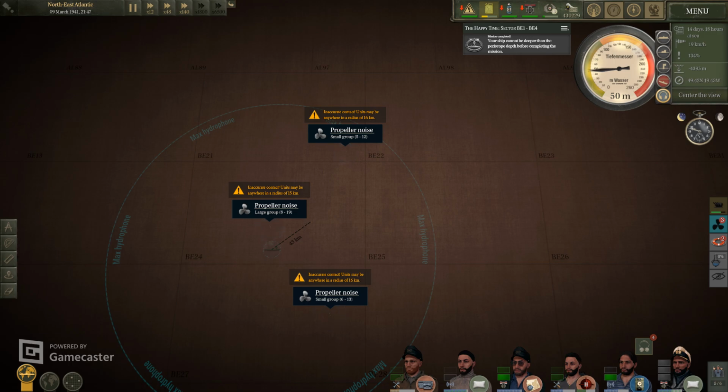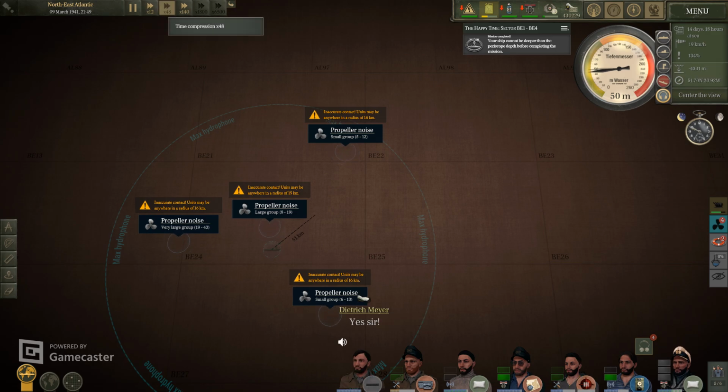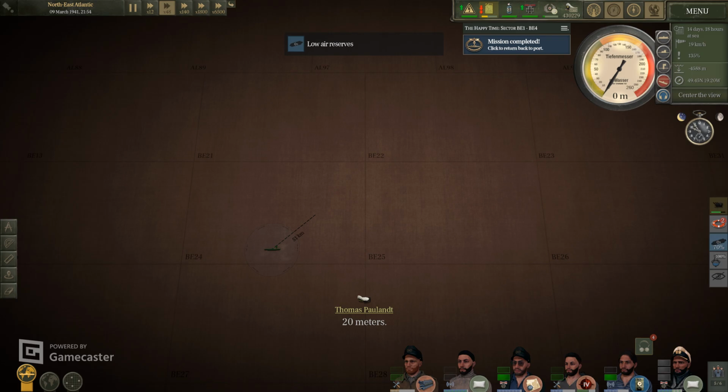So I am expecting the most target-rich environment. Oh my goodness! Very large group. Oh, but unfortunately. Oh well. So let's now set a course to these coordinates. Copy. U-48 on the hunt. Switch to diesel engines.